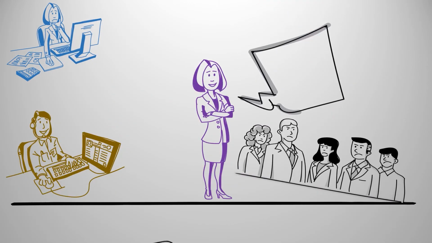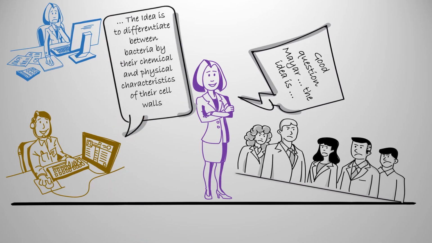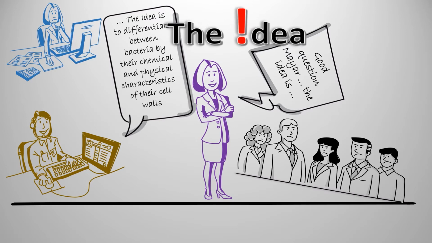The last but not least is that this differentiation depends mainly or principally on the chemical and physical characteristics of their bacterial cell wall. That is to say that the structure of the cell wall gives more opportunity to divide the big kingdom of bacteria into two main categories or sub-kingdoms.